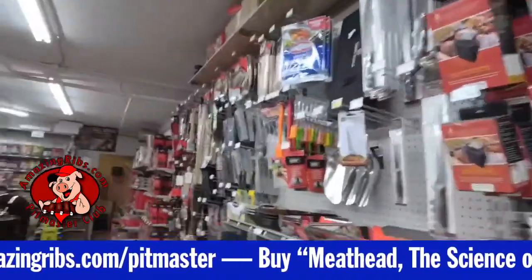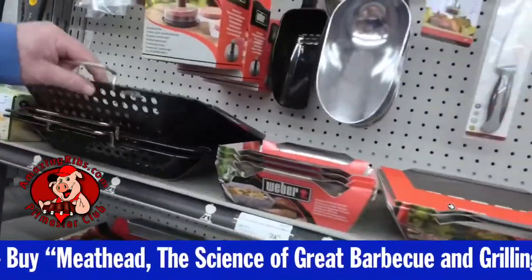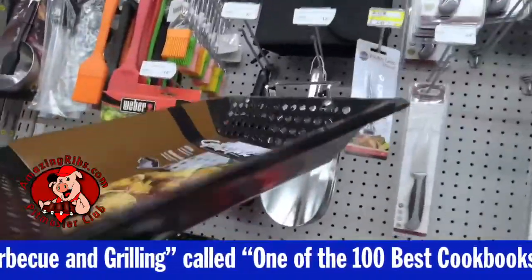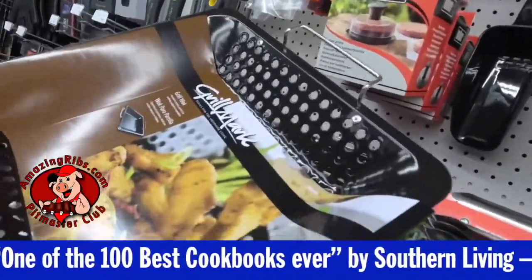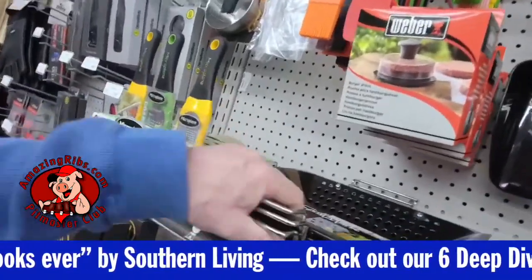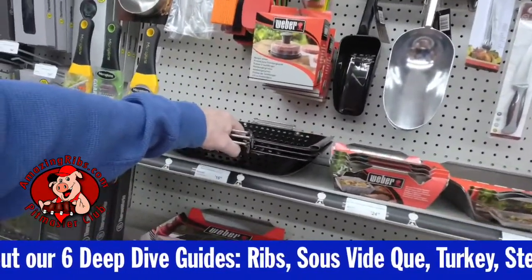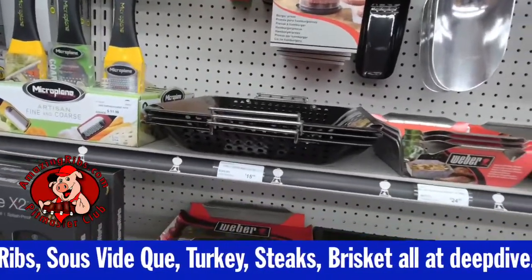So let's see. Oh, we were talking about grill toppers. I've got a pretty good variety of them. Now, this is a nice way to do a grill topper. It's sort of like a frying pan or a wok shape. See, it's got holes in it, and it's enameled. This is a good way to do shrimp, veggies, beans, string beans. I'll take an onion and cut rings out of them and toss them in there. My new book's got a lot of stuff that you need to cook with a grill topper.